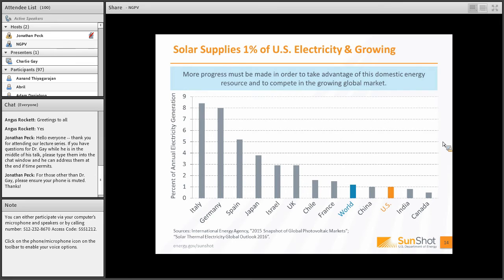We in the U.S. constitute about 1% of the market for solar electricity. The global average is perhaps something on the order of 2% or so. Italy, Germany, Spain have had varying times incentivized programs for encouraging the deployment of solar, helping create markets that could tie back to that learning curve, knowing that if the markets are there, the scaling will occur, the financing for the scaling will occur, and the costs can continue to decline.